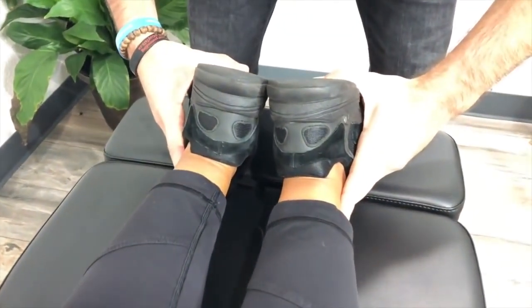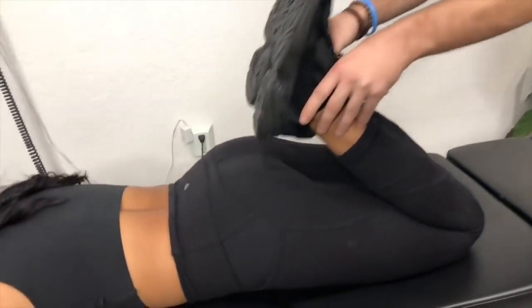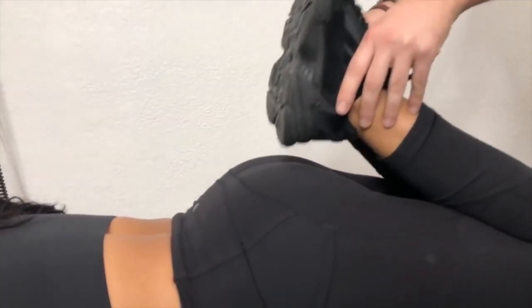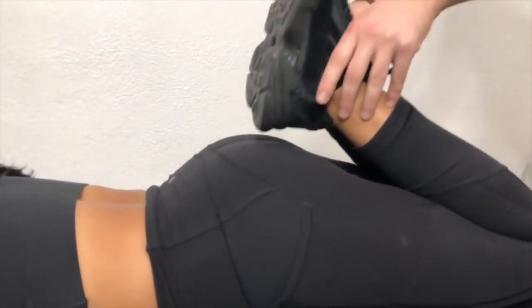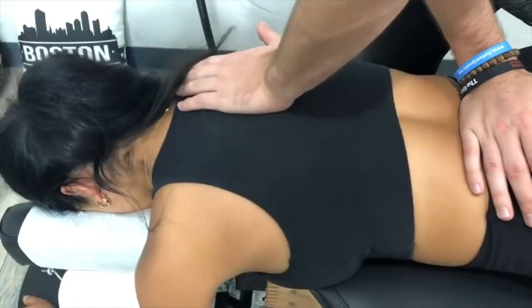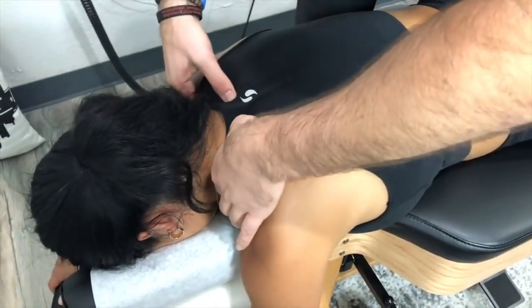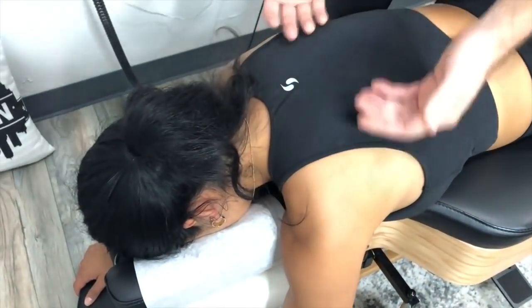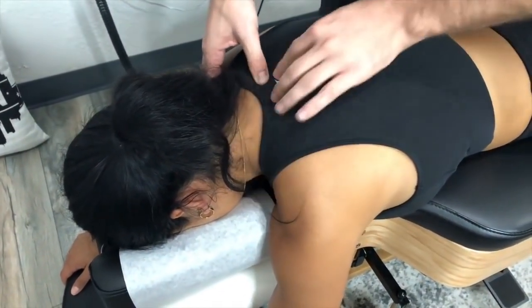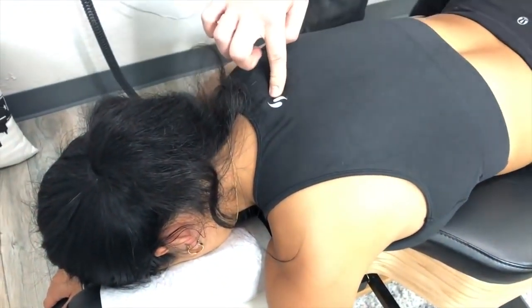Then we come down here and the legs are perfectly even — staying even. Let me know if that already feels a little bit different when I go like this. Yeah, I feel like my left can get closer and I feel like my right isn't overcompensating as much. She knows all the big words — she's never going to adjust herself again. One of the things we noticed too is that as we were standing and leaning your body backwards, your right shoulder started to go up with it as well. So let's check that — misalignments right inside here. Let me have you turn over onto your back, please.